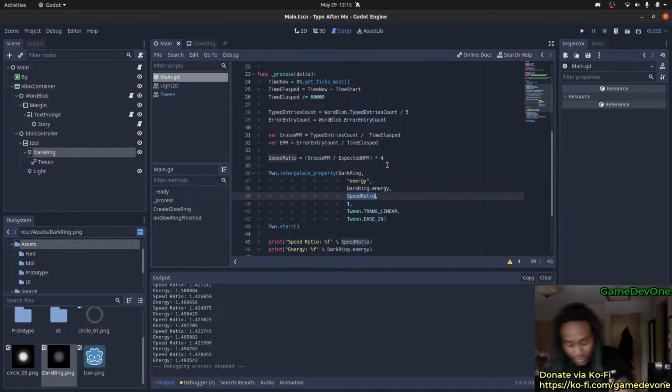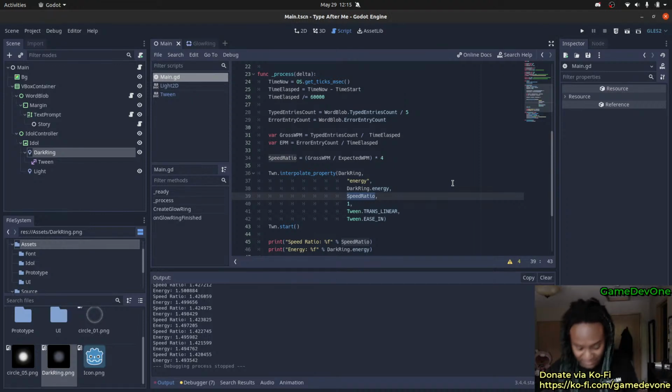And then to split that out, multiply that by 16. So then what's happening, let's say my gross is 40 and my expected is 120. I don't need a calculator for that.